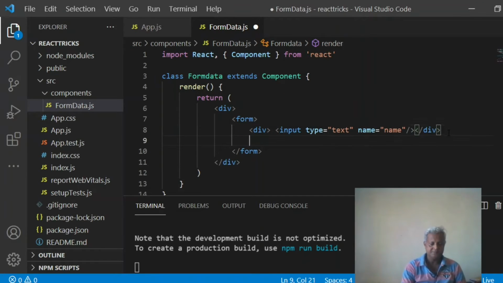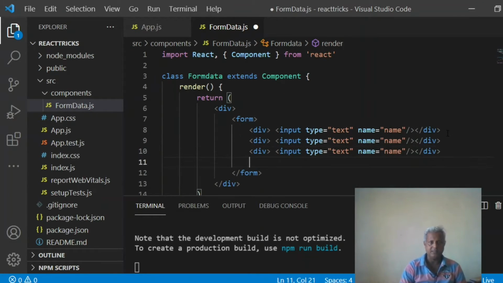Copy, paste this, and this one I take for email. We can write the type as email, and this is password, so the type is password, and there I can name it as password.